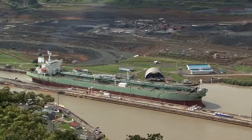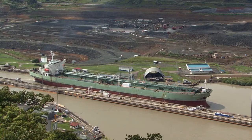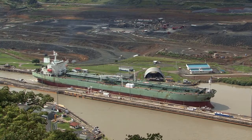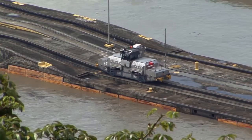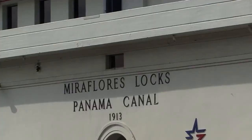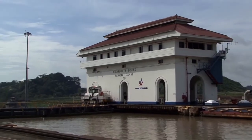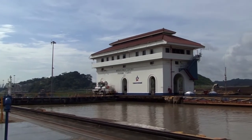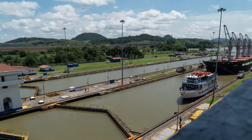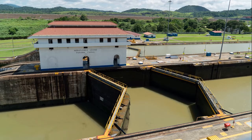The lock chambers are 1,000 feet long, 110 feet wide, and 40 feet deep. Only small ships are permitted to pass through the locks without assistance due to the sensitive condition of the older lock systems. Electric towing locomotives, which move on cog tracks on the lock walls and keep ships centered in the lock, guide larger craft. A fender chain strung between the approach walls must be passed before a lock may be opened.